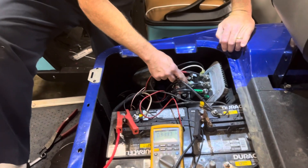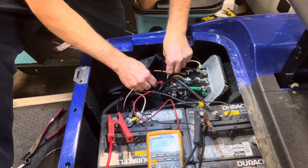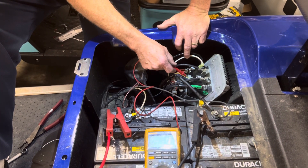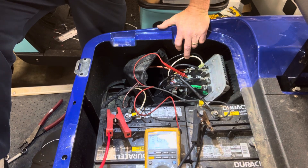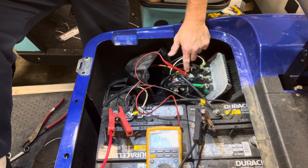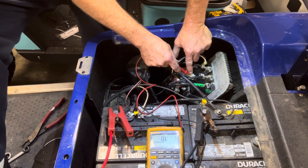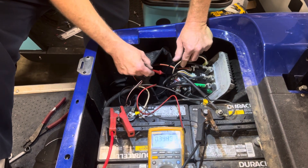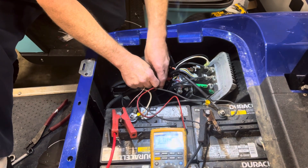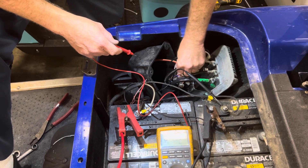On the controller, you've got your 10-pin harness. We're going to go to the yellow wire, which comes from the key switch. The white wire feeds out to the key switch — that's the output. Then it comes back in on the white and yellow wire. When you turn the key off, battery voltage goes and comes. If you turn the key on and have no voltage on the white and yellow wire but you have voltage on the white wire going to the key switch, replace the key switch. Right there tells you the key switch is good and the controller is doing an output to the solenoid.